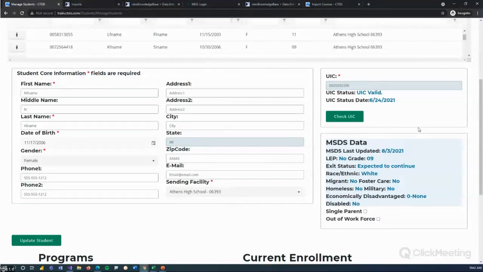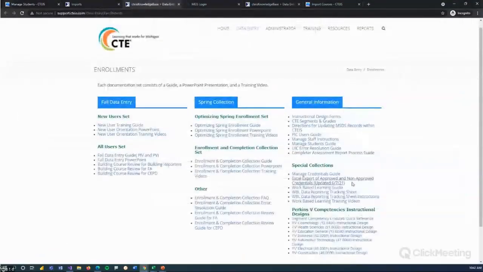If you run into issues with it not being the primary UIC, we have some documentation on how to address that. If we go back over to the knowledge base, you see the UIC error resolution guide.